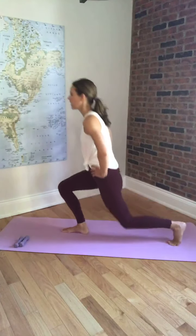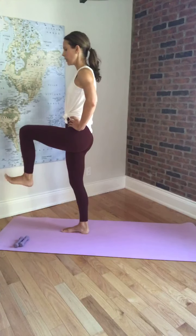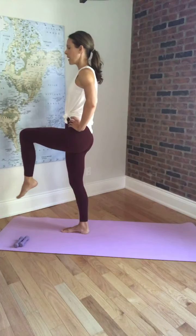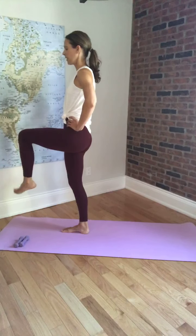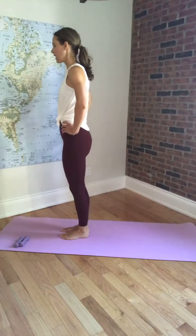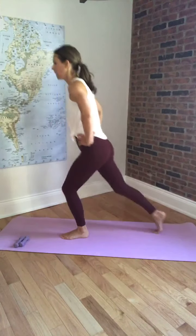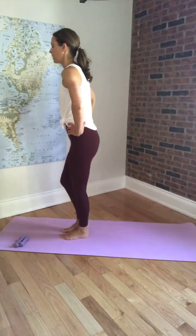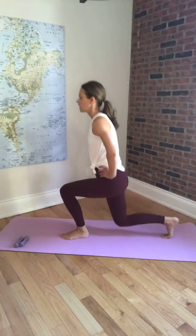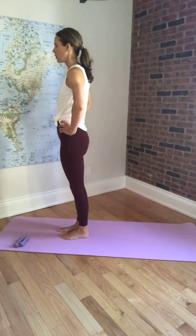On the next one, you're going to step back to center, lift that leg up, and we're going to do ankle circles — moving the foot in a circular motion. Keep your eye on your focal point. You can go in the other direction with your circles. And bringing the leg all the way down. So now we're going to do the other side — step back for a lunge. So four more.